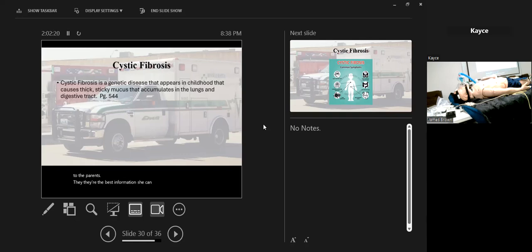So what's common treatment for cystic fibrosis, like nebulizer treatment? Usually, let me see, I have to look at this one. It doesn't say. Basically, for us, it's just listening to parents. If they say a DuoNeb helps them, then assist them in doing a DuoNeb treatment. If they've said they've already tried 3 DuoNebs, 3 albuterol treatments, they've suctioned the airway and they've done everything, load them up, put them in the back of your truck and go to the hospital.